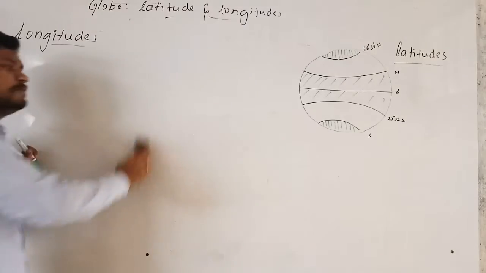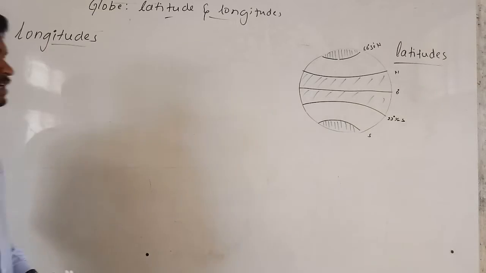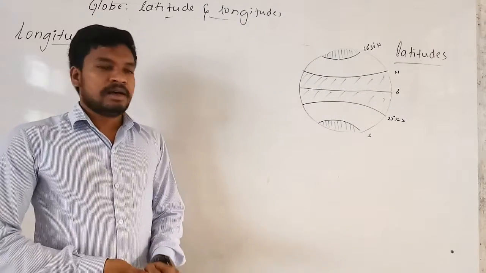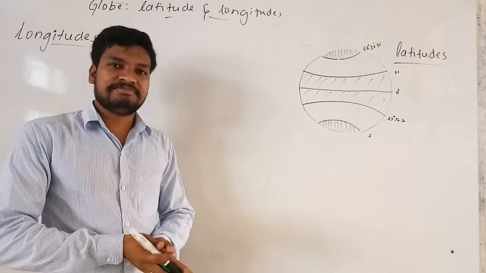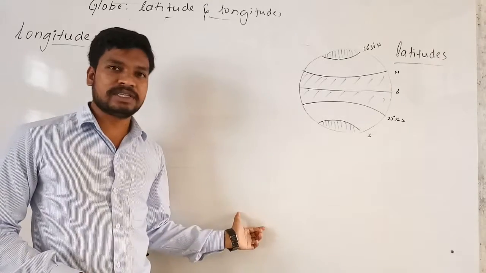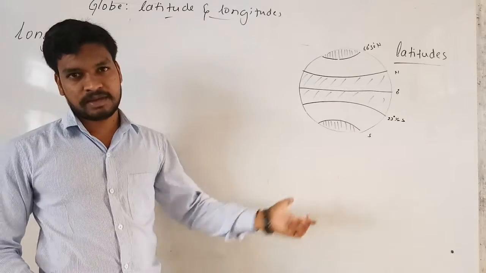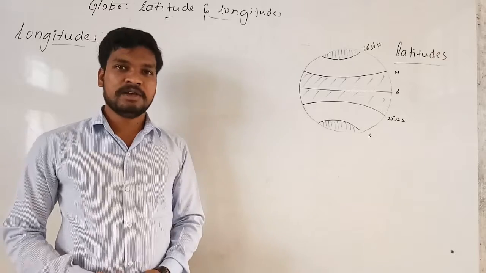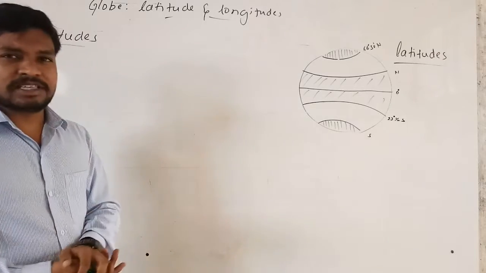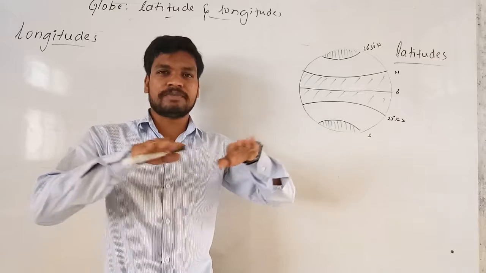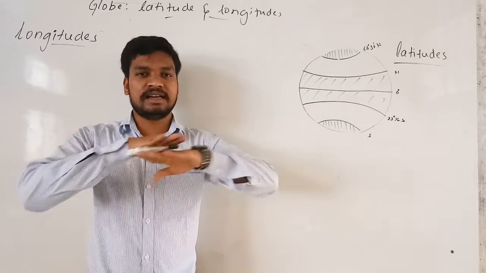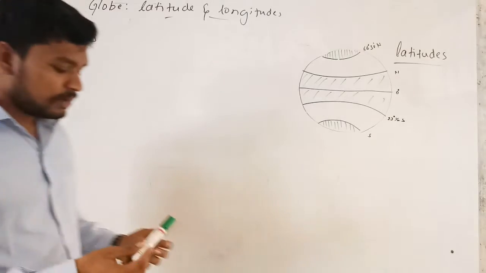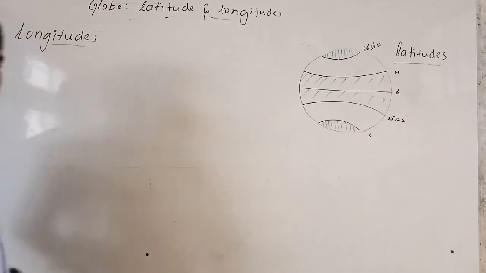In this way you can remember the names, or else you'll get confused. Most people get confused between latitude and longitude. They make it the other way around. Instead of latitude, they will write information about longitude, and in place of longitude, they will write information about latitude. So it should not happen. For that, you can remember some word of your own. Latitude is lateral. Longitude, long, it's very long.